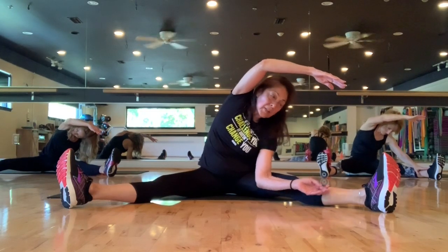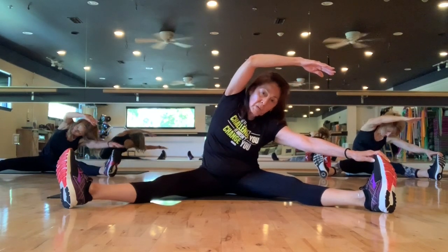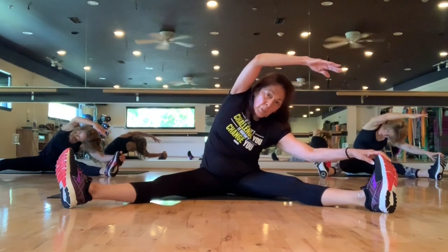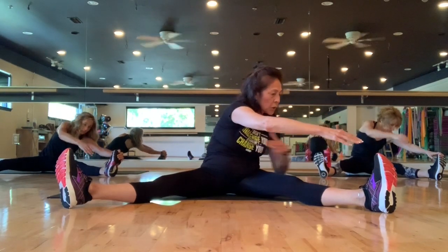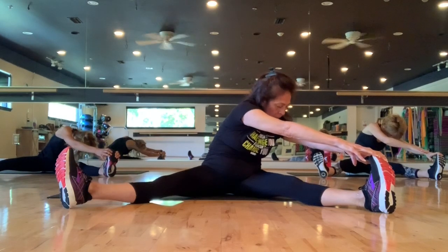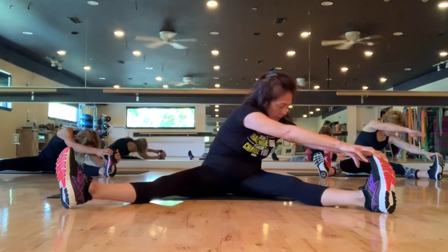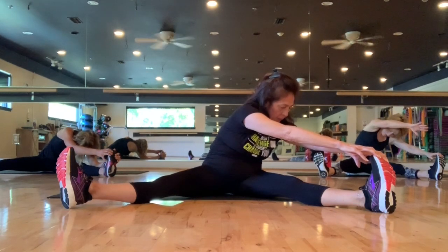Now if you'd like, you can take that left hand and fingers, reach for those left toes, get a little bit of a deeper stretch. And if you want even more, you're going to turn that chest towards your foot and reach with both toes. If you can, grab the top of that foot. And breathe. That feels good.